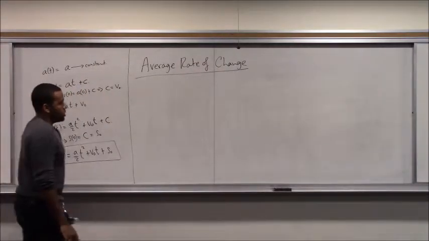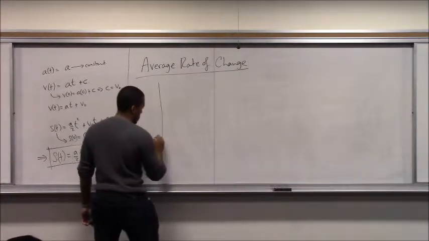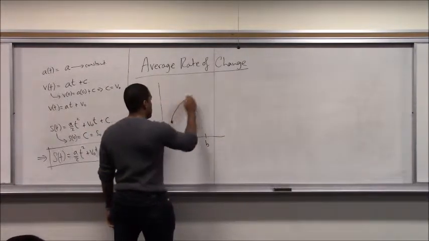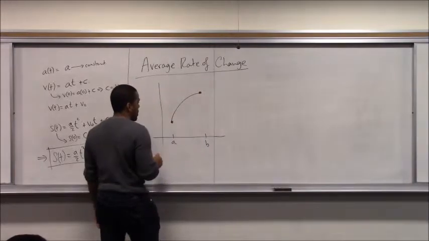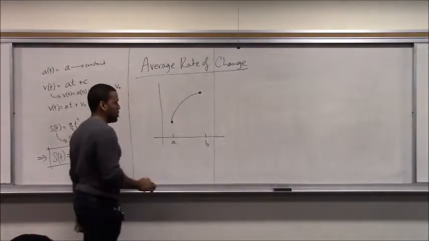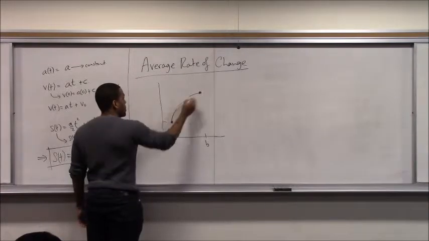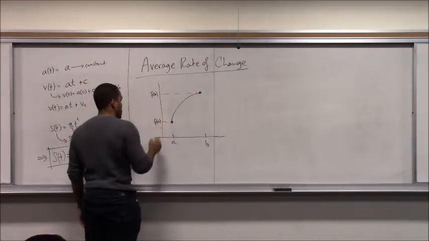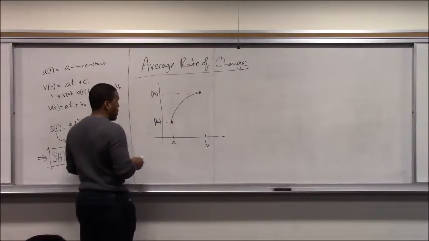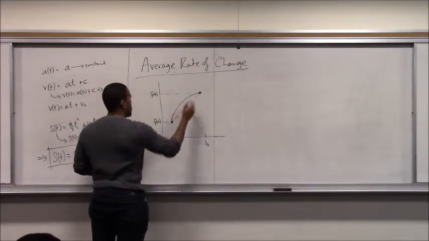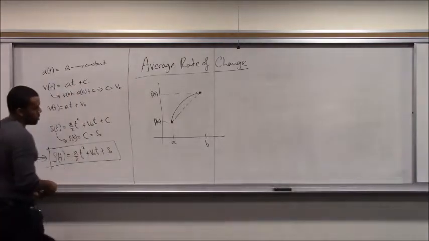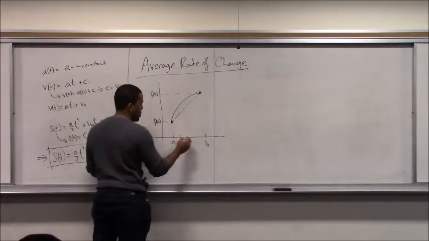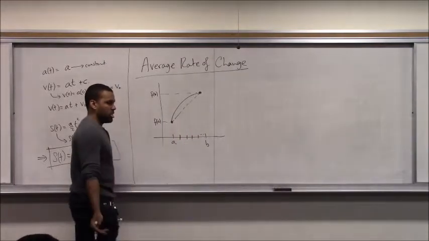This is basically how you change on average, right? So say you're here, A and B, your function is doing something, and you want to know, on average, how much the function changed between these two points. So this would be f of B, that would be f of A. You want to measure the growth from this point to that point, or maybe the decrease, based on the average number of units between them, and of course, that's just the slope.